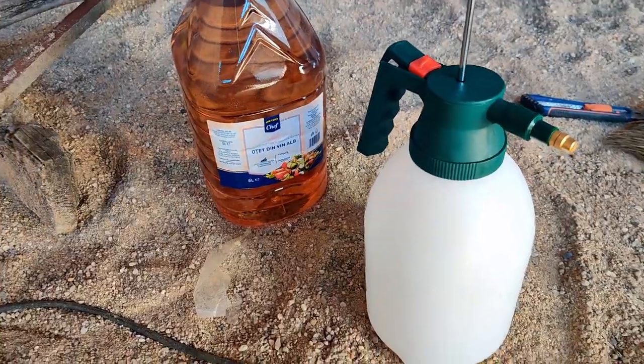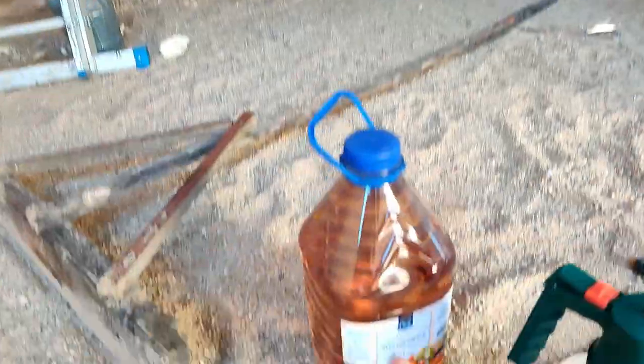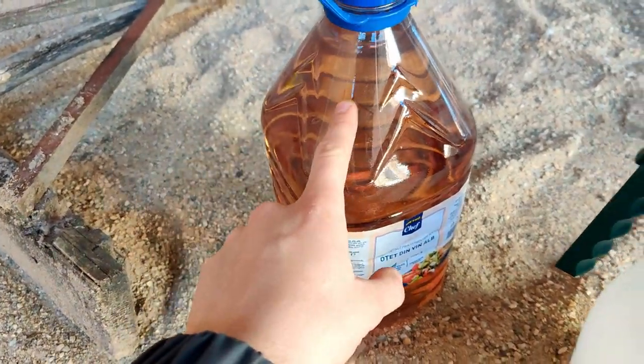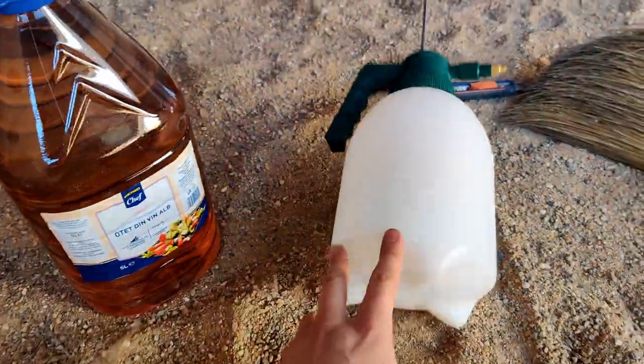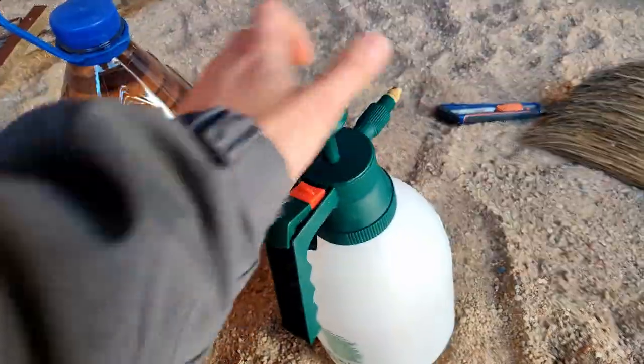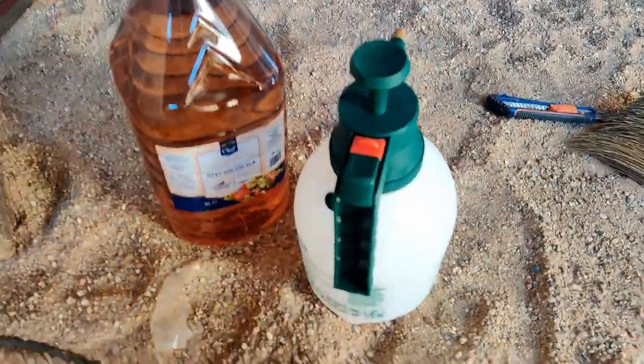Okay, so the next step is we are going to wash the brick walls with vinegar, and we are going to put the vinegar in this little pressurized 2-liter bottle, which works like this, and easy, job done.